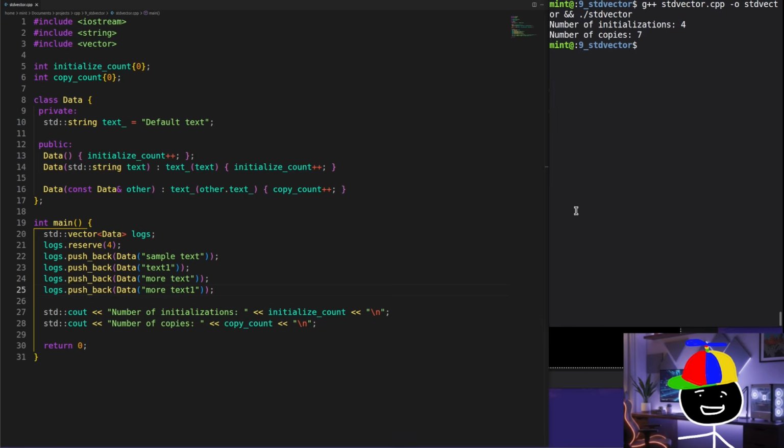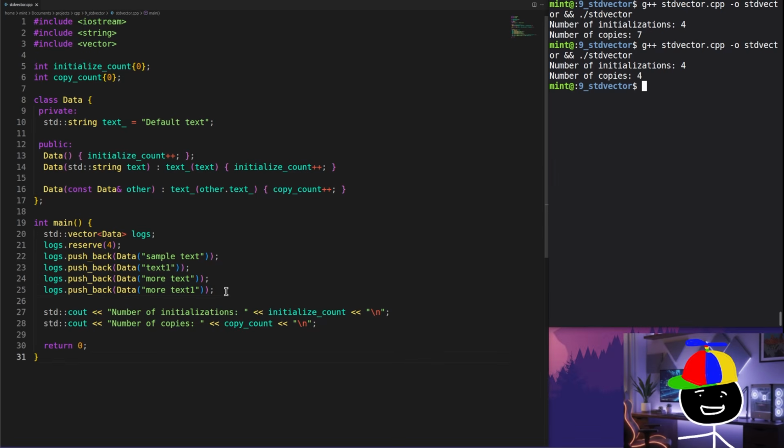And what we should see when we run this again is that there are fewer copies being made. So this is probably the result we would have expected based on the first example. What's happening in this case is that each one of these 4 elements needs to be created on the stack and then copied over to the heap one time. So that's a pretty cool and simple optimization we can use. As long as we're able to know the size of our vector beforehand, we can use reserve to preset the maximum size of that vector, and we can avoid the unnecessary copies.